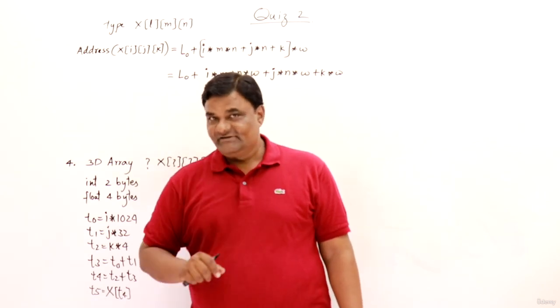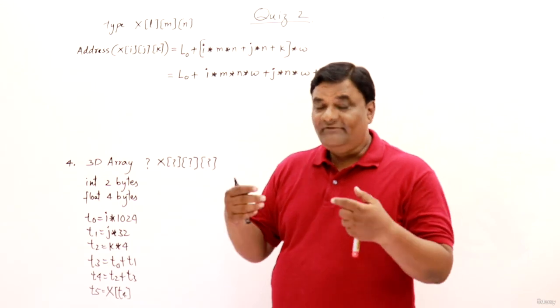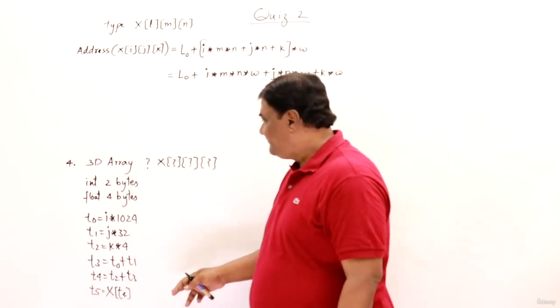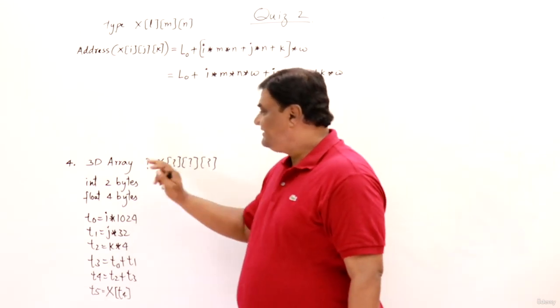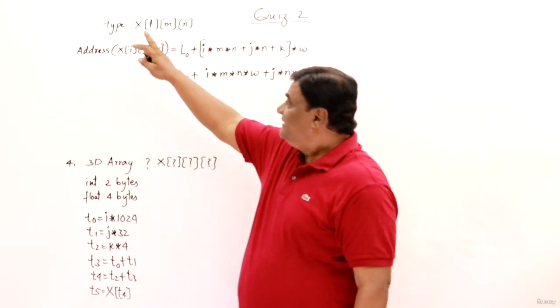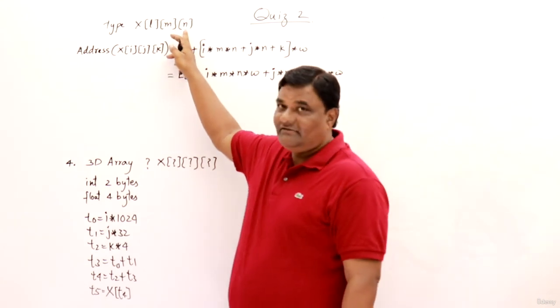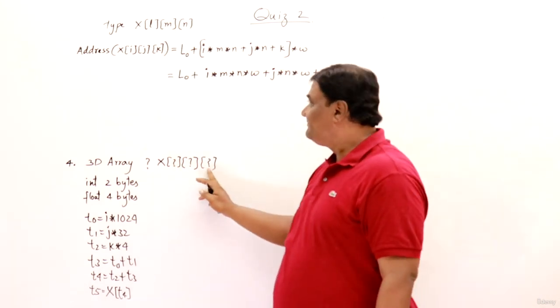So when the compiler is performing the operations, it is using row major representation. Okay, row major representation is followed. And these are the intermediate steps. So now we have to find out what are the values of these dimensions and the data type. So for the solution, I have taken it here. Data type we don't know. Dimensions are L, M, N, right? 3 dimensions, 1, 2, 3.